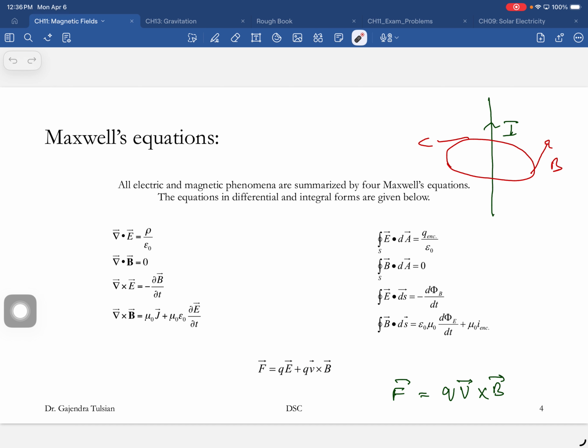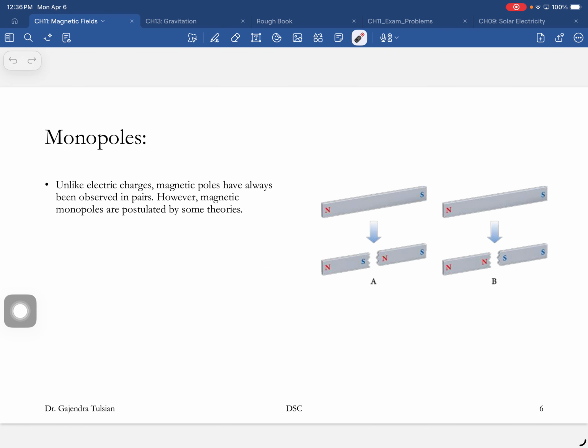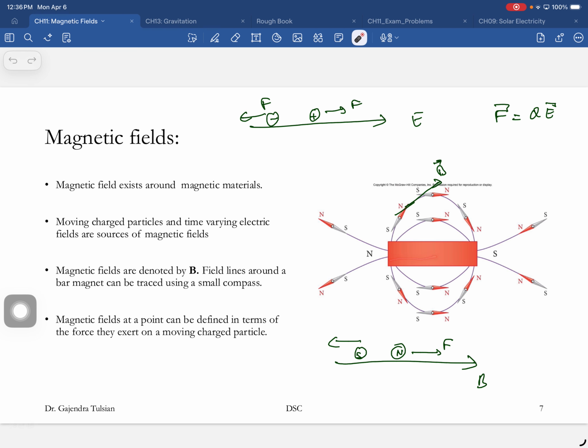So you can see that there's a beautiful symmetry. Moving charged particles produce magnetic fields, and to detect magnetic fields you need moving charged particles. Okay, whatever produces is what you need to detect it. And then we saw that magnets produce magnetic fields around them. So there must be some kind of moving charge in these magnetic materials that produce the magnetic field. Okay.